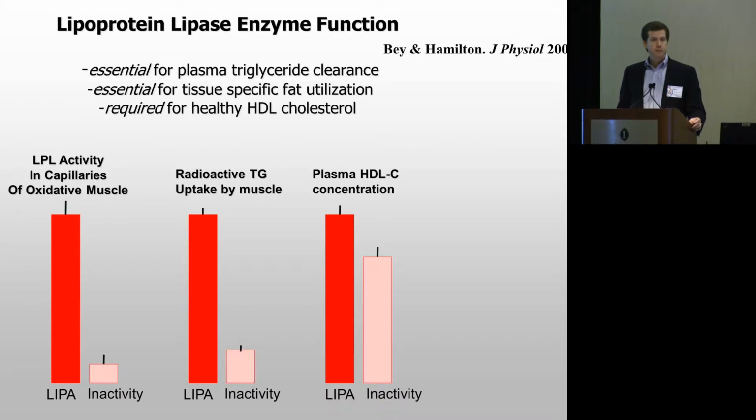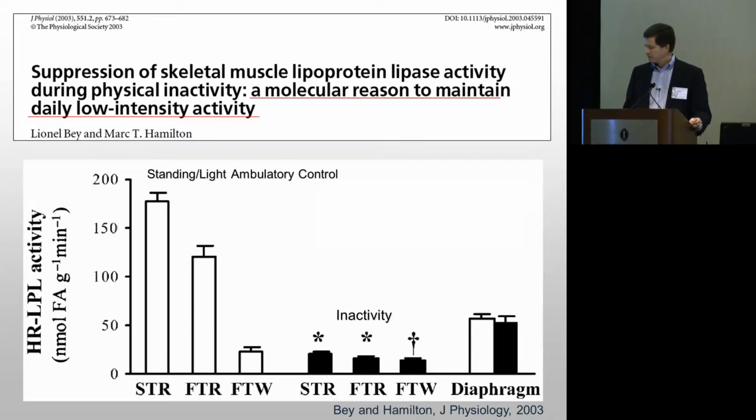So we followed up on that in a series of studies. We showed using radioactive tracers that no longer could the fat enter the skeletal muscles that normally have a high level of this activity. And we also showed, as expected, a drop in HDL cholesterol within hours. So one of our papers, the title kind of tells it all, is that we said understanding this is a molecular example, a molecular reason to maintain daily low-intensity contractile activity. I said maintain because that is something that we are doing to some degree already. And that's one of the beauties of this, unlike exercise training where you take an unfit person, you introduce them to something that's rather unique to them, they get hot, they get sweaty, maybe it doesn't feel good to them. We're talking about something at a very low intensity that all people, anybody who's able-bodied, experiences, and for hours per day.